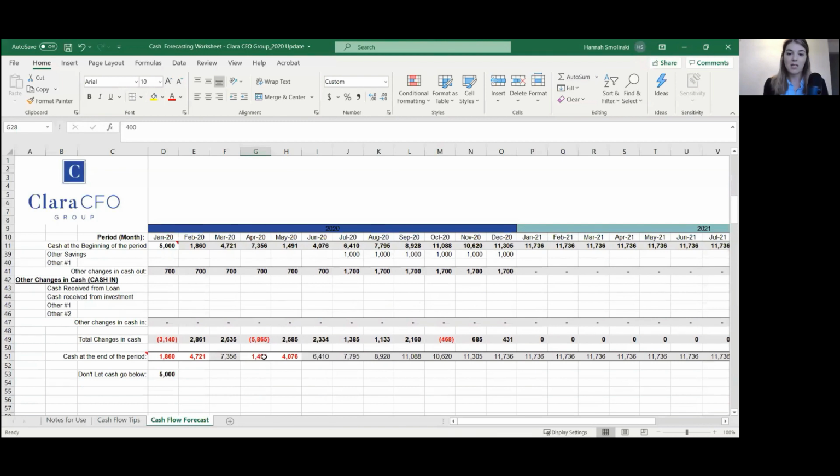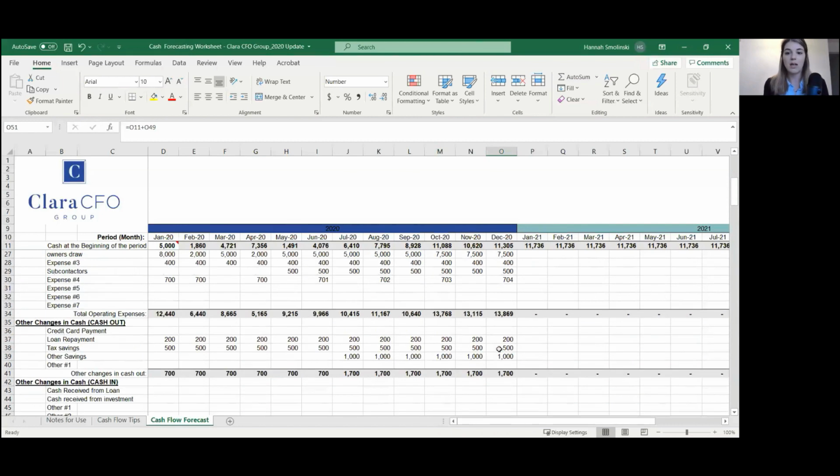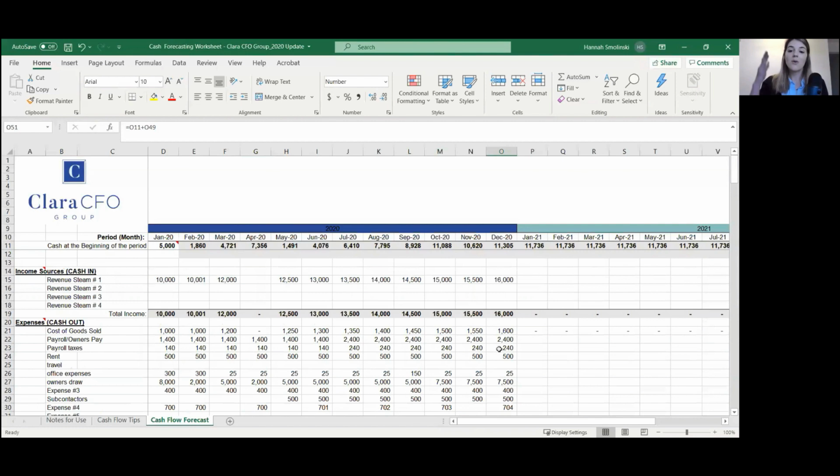And then we can start to see, okay, you're starting to get into a healthier position by the end of the year. You never dip below 0. You definitely dip below your ideal number, but you never dip below 0 in this situation. And there you go. So this is why this tool is helpful. It helps you say, what if this happens? What if that happens? What if I don't do this? What if I do that?